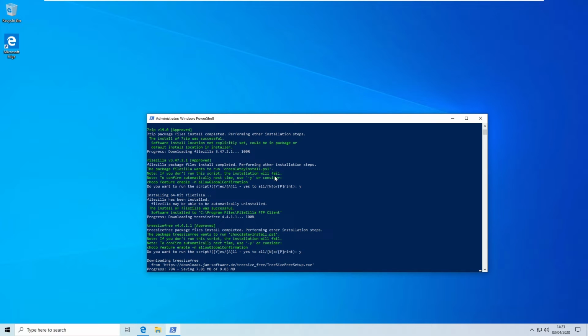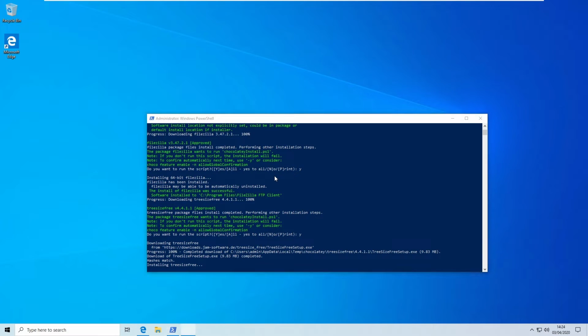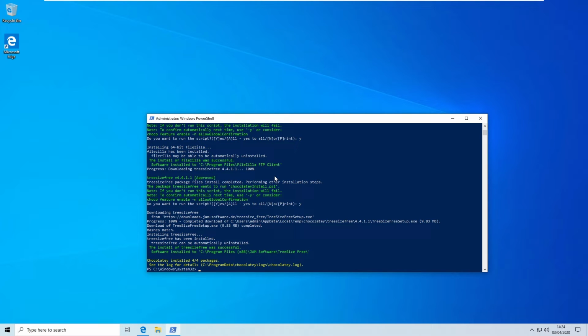Now, periodically, every couple of days, maybe once a week or every couple of weeks, it's entirely up to you, you might want to check to see if there's a newer version of your various packages, because maybe you want to update to the latest and greatest. So there are two ways of doing it. You can either do Choco upgrade and then the individual package, like 7-zip or FileZilla or Skype or Slack or whatever, or there's a very simple one-liner, which is cup, which stands for Choco upgrade all, everything obviously, and then Y, which is the flag, so it doesn't stop anything, it just goes through automatically.